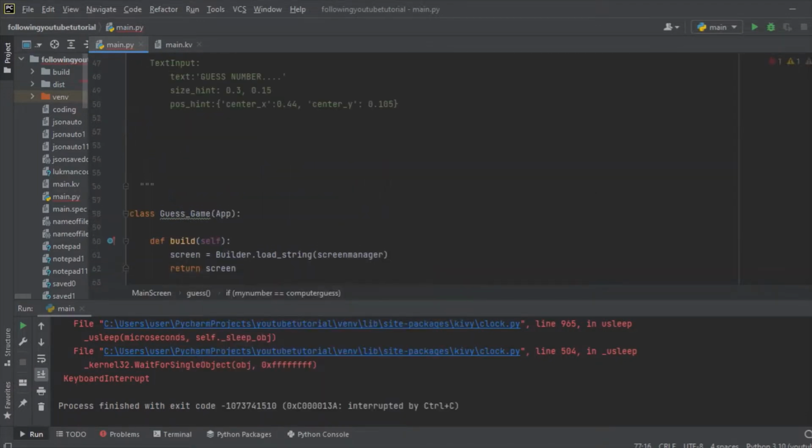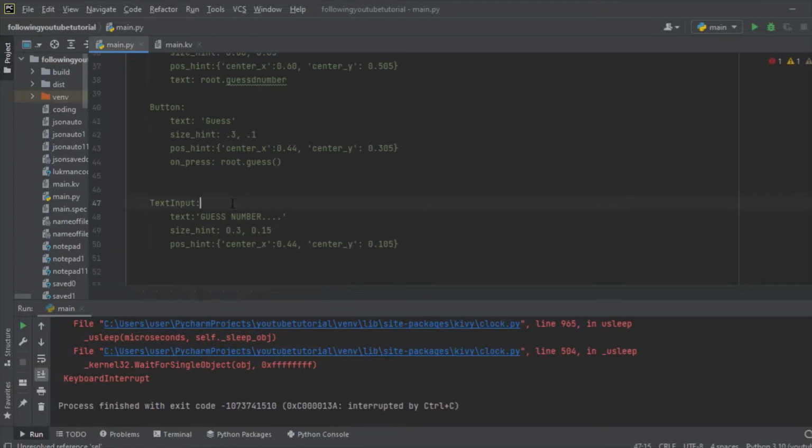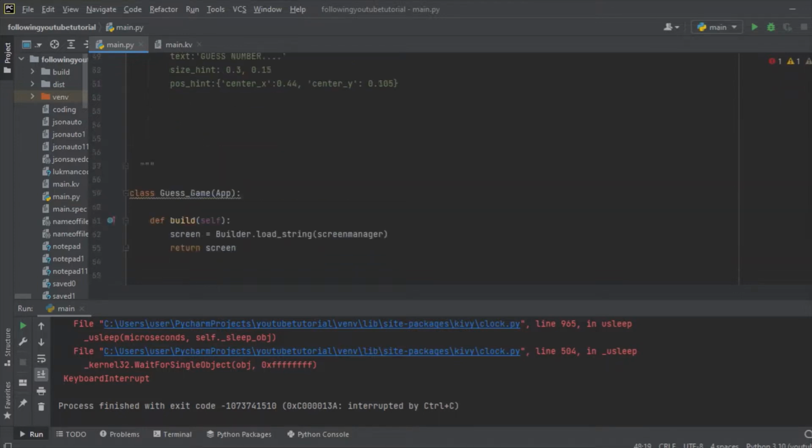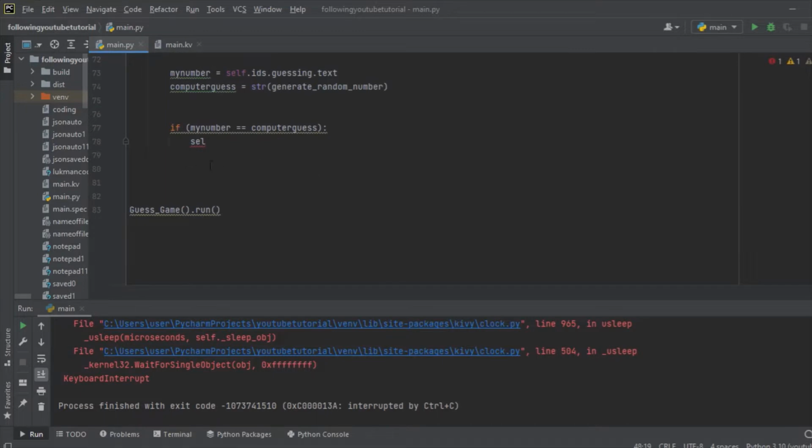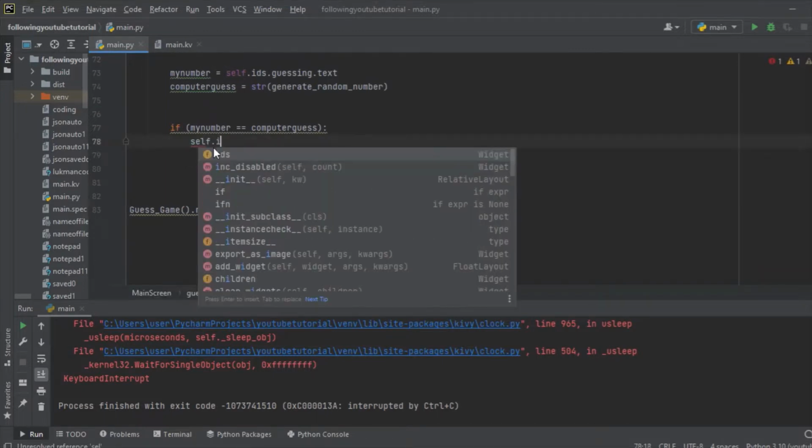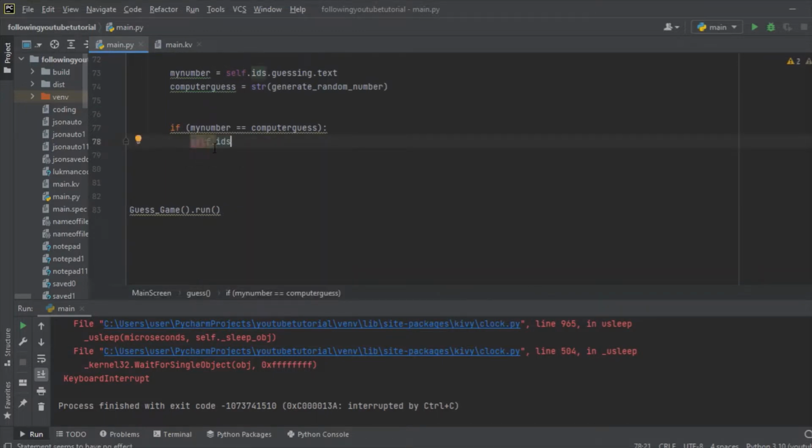I forgot, we need to create an ID for this one too, which is answer. I'm going to create the ID, write ID and give it answer. So we are going to write self.ids.answer.text.